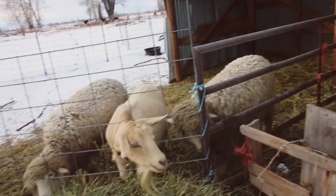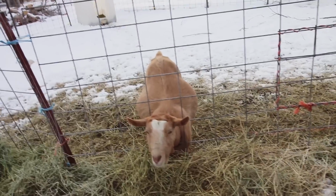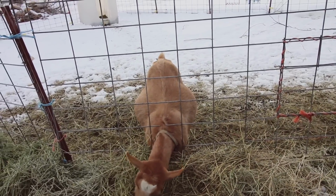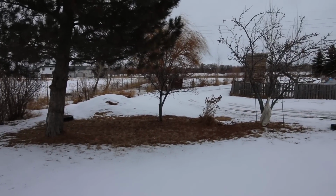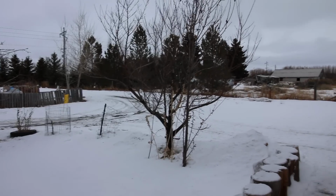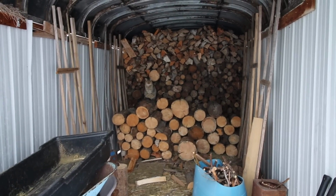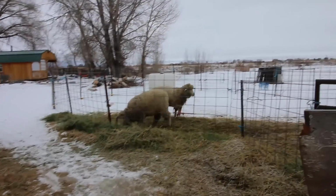Midge, that's the name of the other sheep, Midge. Okay, and this is Little Miss Frost, and she is due to kid next month. You can see she's quite a bit wider, and she is the dog at the bottom of the pile. She gets beat up on by everybody else. Alright, so there's the sheep.